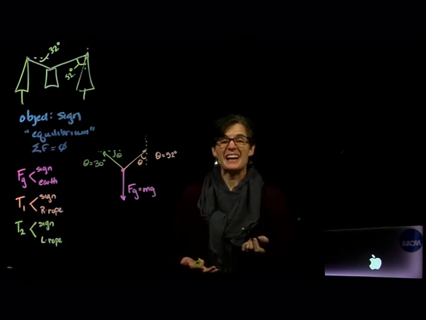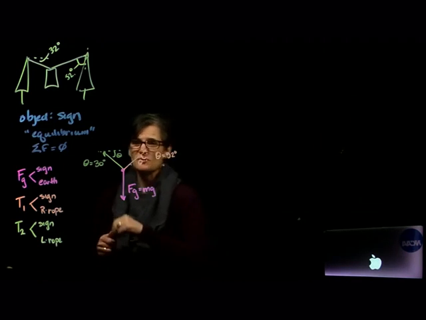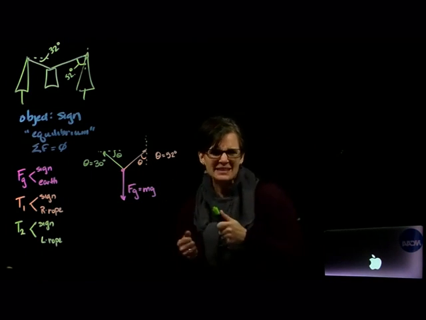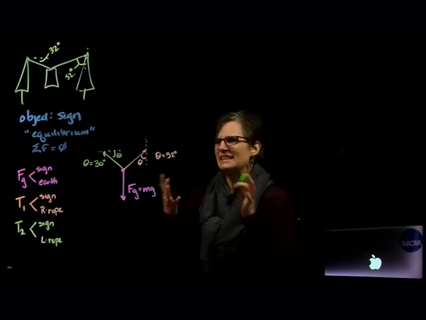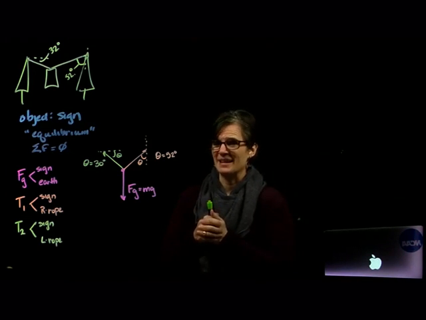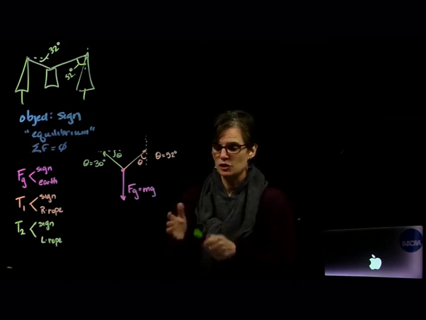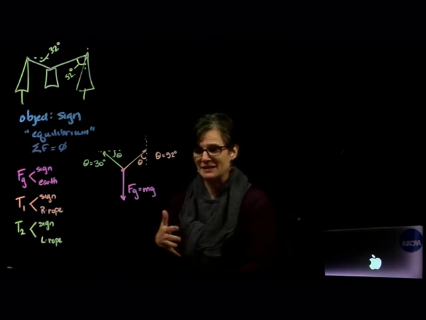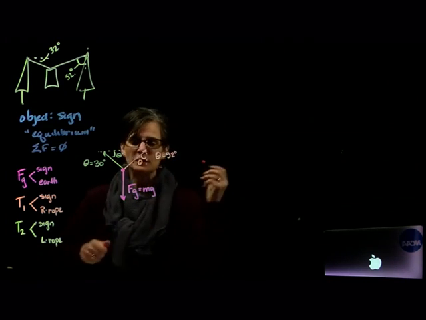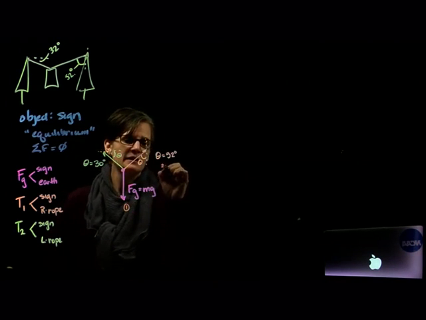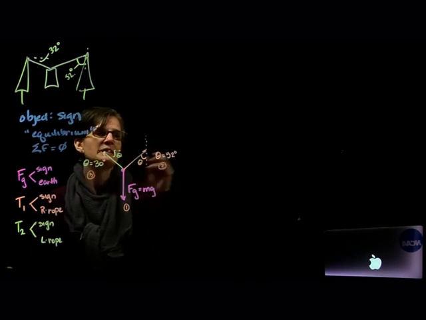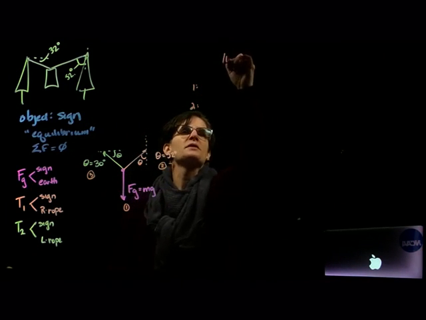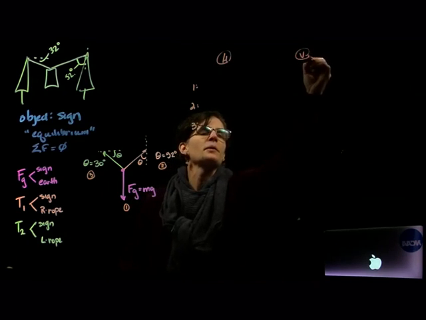Nothing else is interacting with the sign. There's no normal force because the sign's not resting on anything. There's nothing pulling down on it or pushing it. These are the only three forces acting on the sign. Okay, so we know the sign's in equilibrium. So let's continue our force analysis process. We will number each force and then break each force up into its horizontal and vertical components.